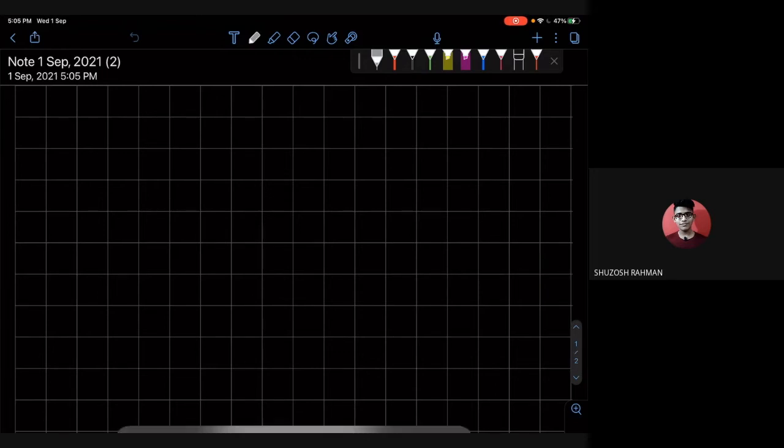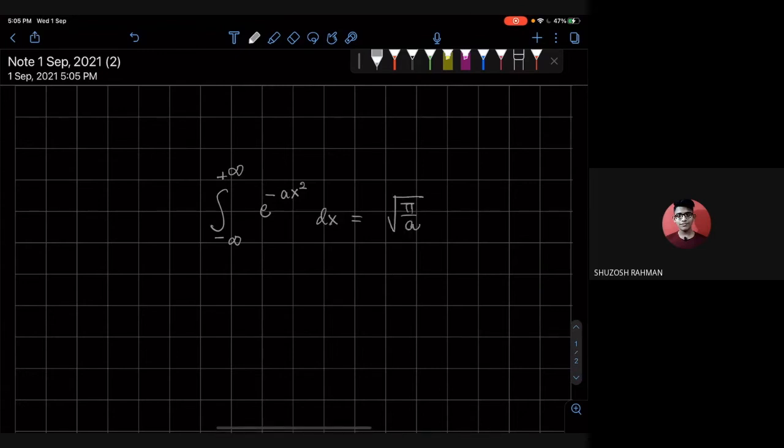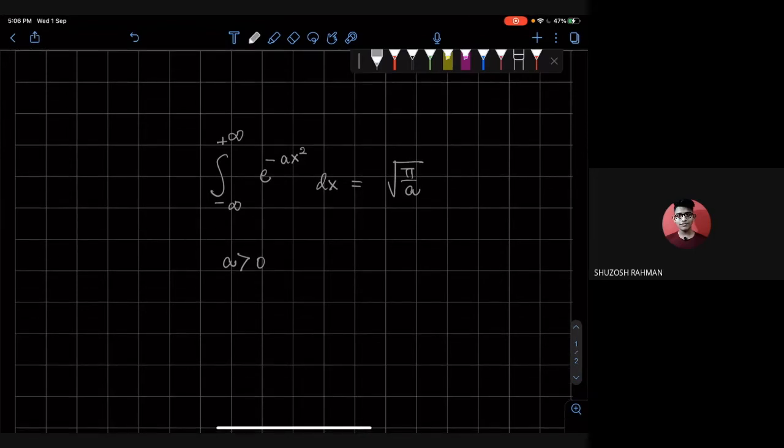But what we know about the Gaussian integral is that if you integrate from minus infinity to plus infinity of e to the power minus a x squared dx, we get the square root of pi over a, right? Now, one thing you have to have here is that for the real case, a has to be a positive real number. Otherwise, this doesn't converge. And you know how to prove this, of course, by going to two dimensions and going to polar coordinates, right? You know that.